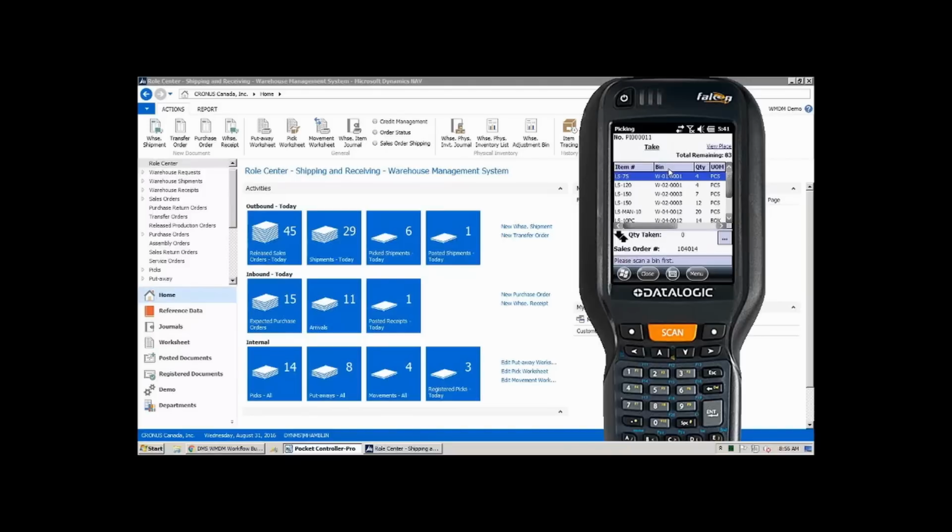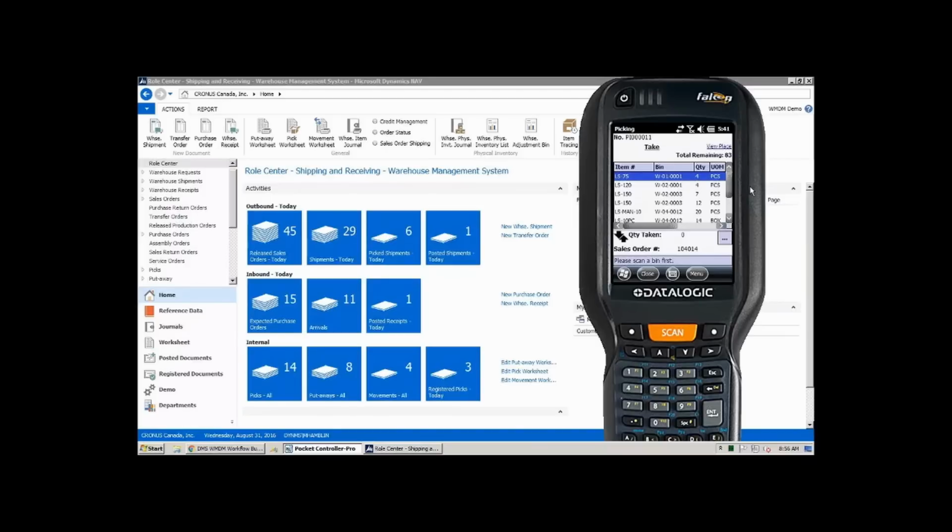Then you can do an inquiry, searching by the item number to see what relevant bins this item is in. For this example, LS-75 is not in the bin W-01-0001, and you can search this item number to see what other bins have this item.